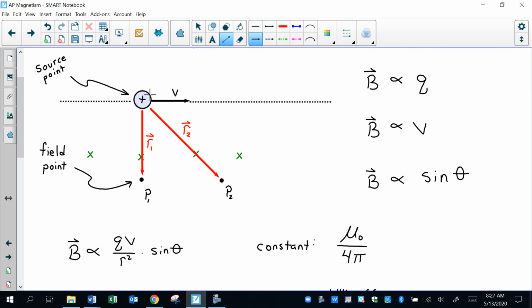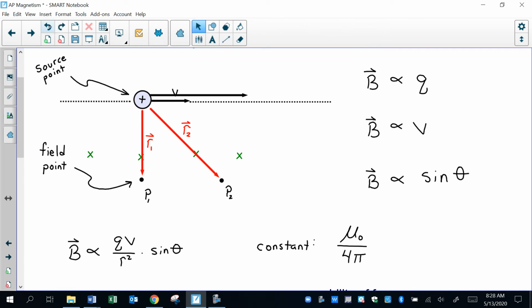If I add in r3 and I take an arrow and say, okay, what about a point right out front? Well, right out front, I have 0 perpendicularity to this particular location. It's right along my line of motion. I'm going to get 0 magnetic field. So I need to have a location that is off of my line of travel. And as soon as I do that, I end up with some kind of a perpendicular component. So again, I need to have a cross product.